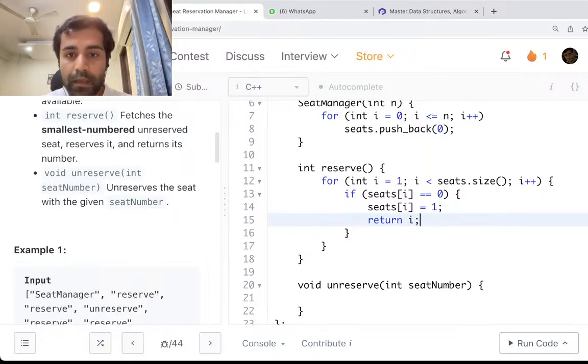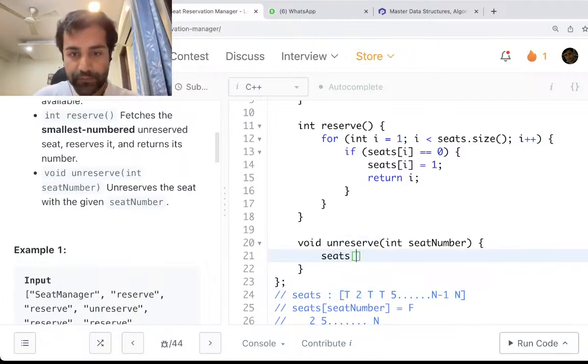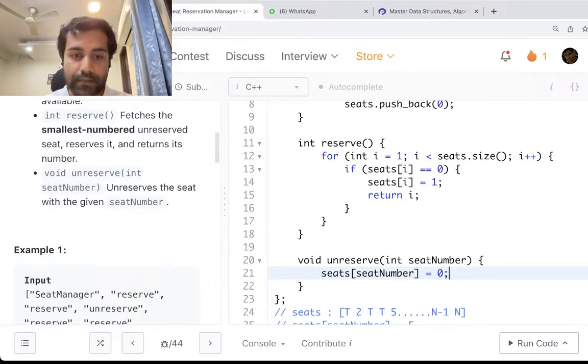Okay, cool. In case of unreserve, whenever somebody wants to unreserve a particular slot, we are simply going to do seats of that seat number and mark it back to 0. That's it. This is all that we are doing. So this code is consistent with whatever we have discussed.